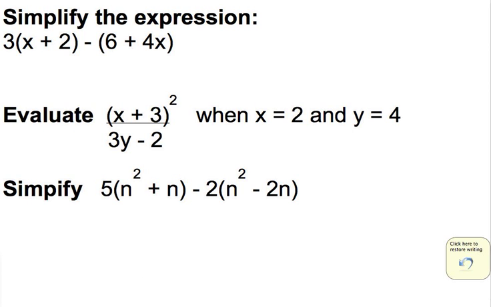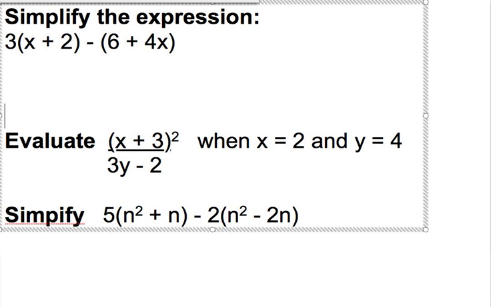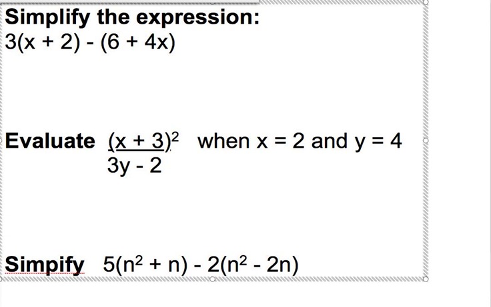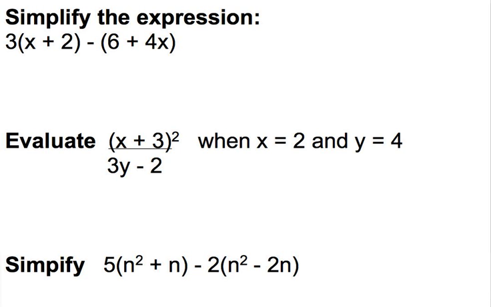So in this one, we're going to simplify the expressions, and then we're going to evaluate and simplify again. And I'm just going to give myself a little bit more room to work. I want to make sure that you can see my work clearly. So, on this first one, you need to distribute. You have 3 times the quantity, x plus 2. So 3 times everything inside the parentheses. 3 times x plus 3 times the positive 2.